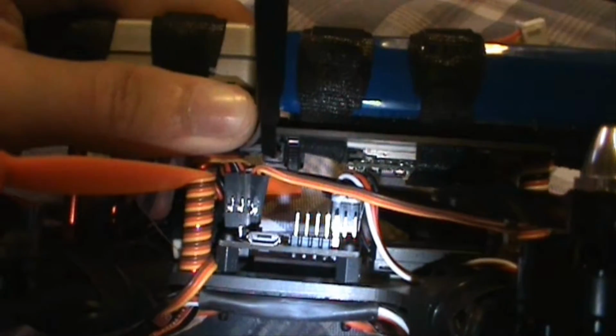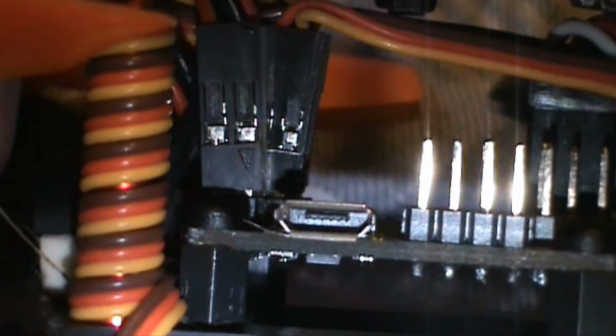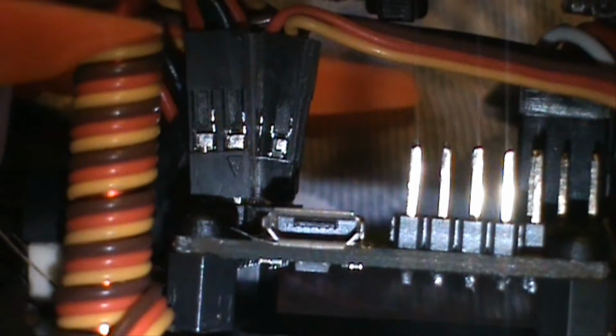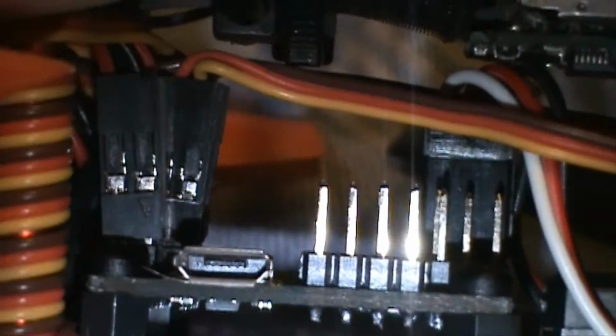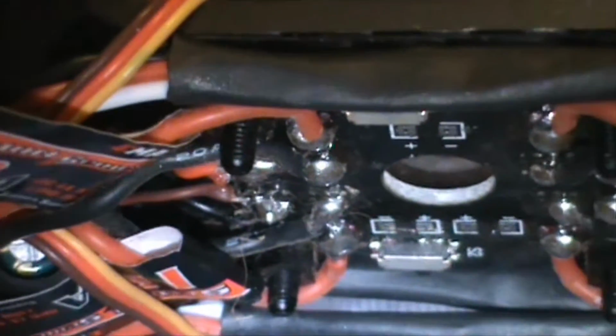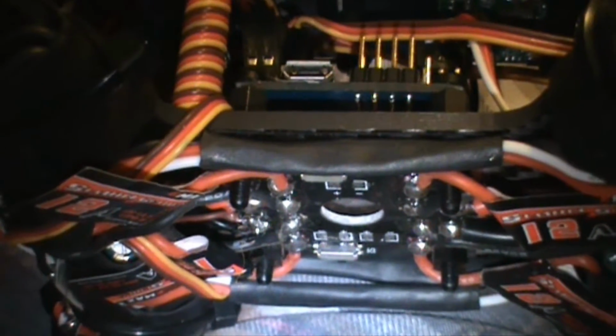Similar configuration to the 250. Got the flight controller at 90 degrees from facing forward. It's not facing forward as it should be, just to make it easier to plug it in. Power distribution board is on the bottom. Didn't make the same mistake I did with the 250.